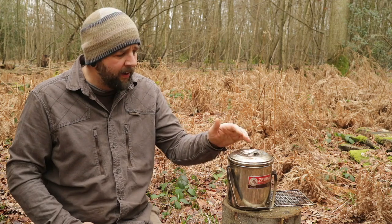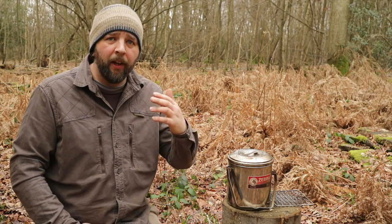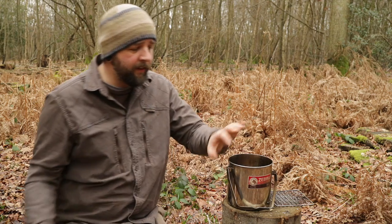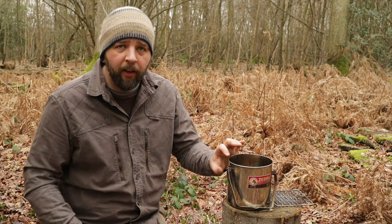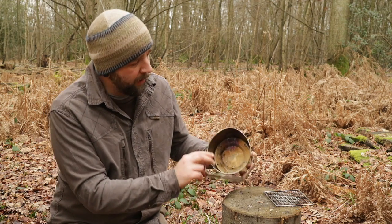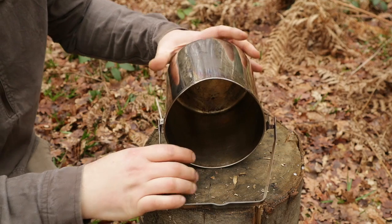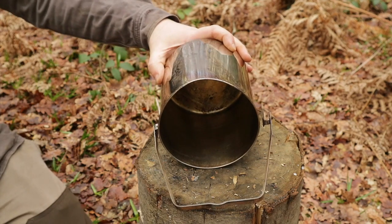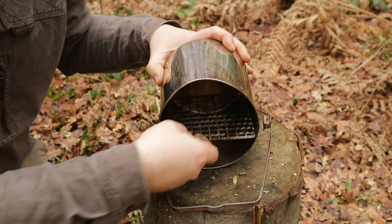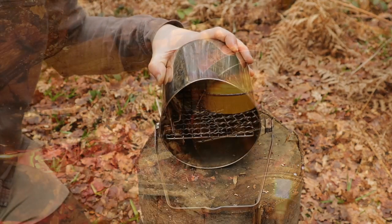But yeah, these are Thai. They're not made as billy cans, they're for transporting food rather than cooking, but the camping community is really latched onto them. So you have a lid. They tend to have a small tray that goes in them as well. I haven't got it here for this particular demonstration, but with these you can put them directly on your coals like so. Get yourself, or make yourself, some kind of grill that fits in like so, so you can put your food directly on there.